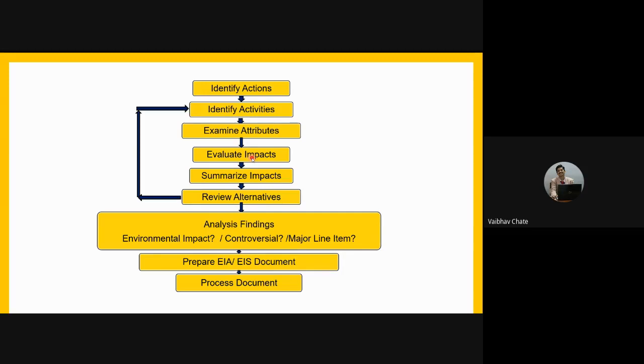Same way, if I consider a thermal power plant, that means hot water will be released into the environment. And because of this, what will happen? The temperature of the water increases wherever that water is discharged into a lake or river. And because of that, the fishes will get killed. Because as the temperature increases, the dissolved oxygen concentration decreases.